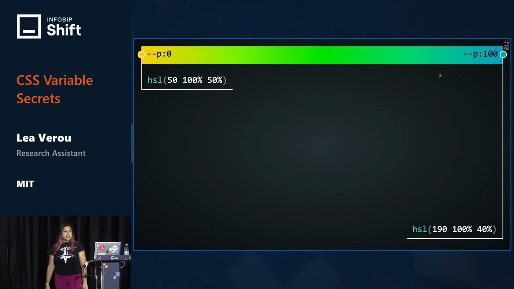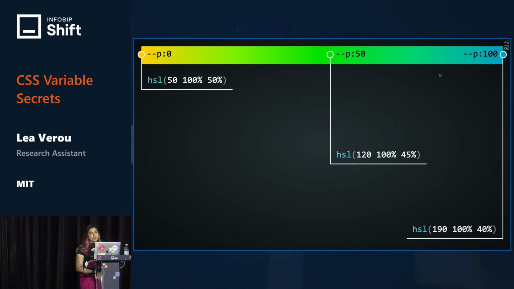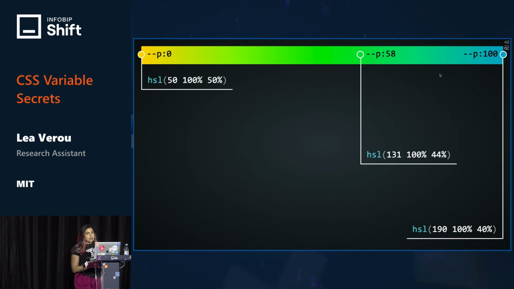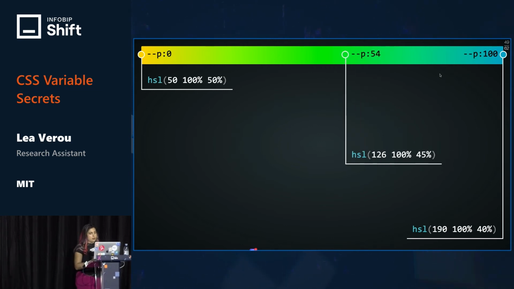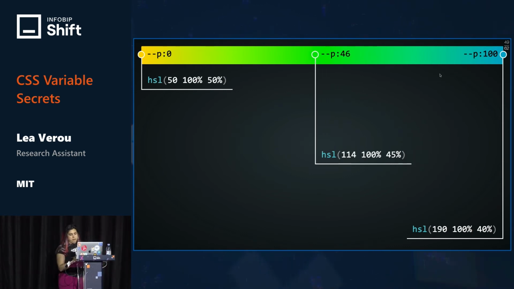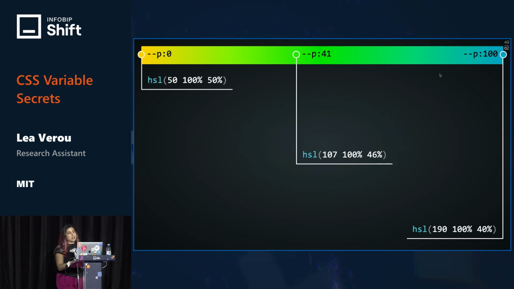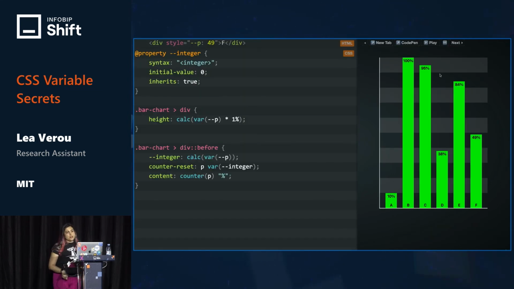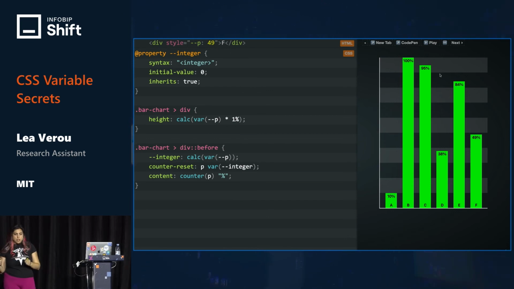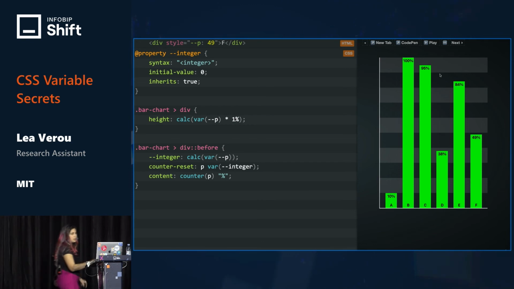Now, the next step, the last missing part of the puzzle, is the colors. So we want to have this yellow when p is 0, and this turquoise when p is 100, and we want to have the midpoint color when p is 50, and then the in-between colors when p is anywhere in between. So how can we do that? We do that by mapping the number we have that goes from 0 to 100 to other numbers for the hue and the lightness. And then we use these numbers in an HSL color. So let's try to do that.